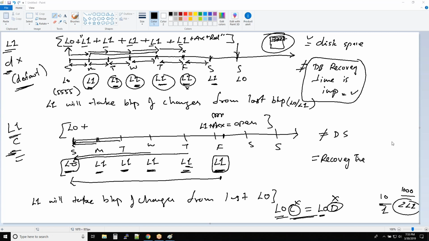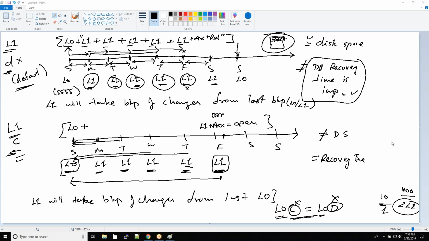I was just wondering, for example, like you mentioned, on Sunday we have L0 backup as per the backup strategies, and Monday, Tuesday, Wednesday is L1 differential, and from Thursday, Friday, cumulative.